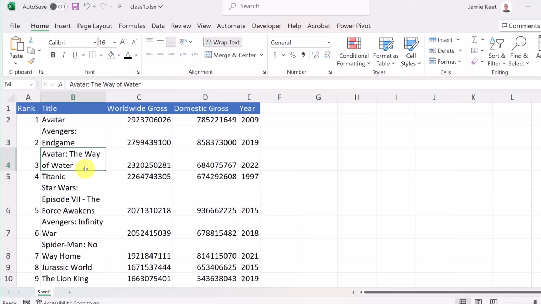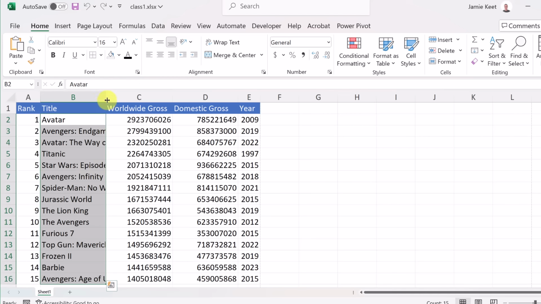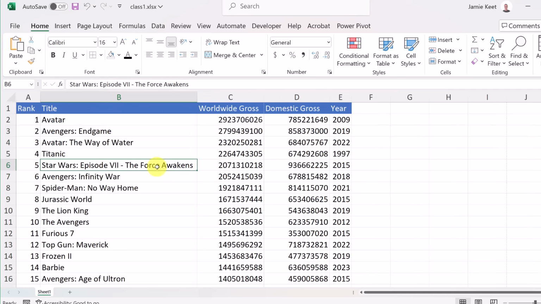I'm going to just go Control Z, and I'm going to go with this method here just to stretch it out because I should have the room. But I'm going to show you why I might want to change this in a moment. Now, the other thing I want to do is add a title to this. So I want to add something above the top here, and I can insert more columns or rows.